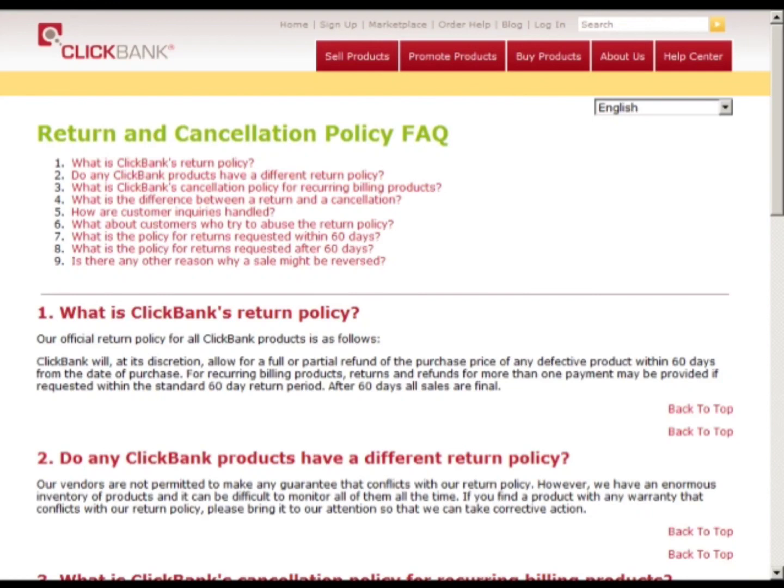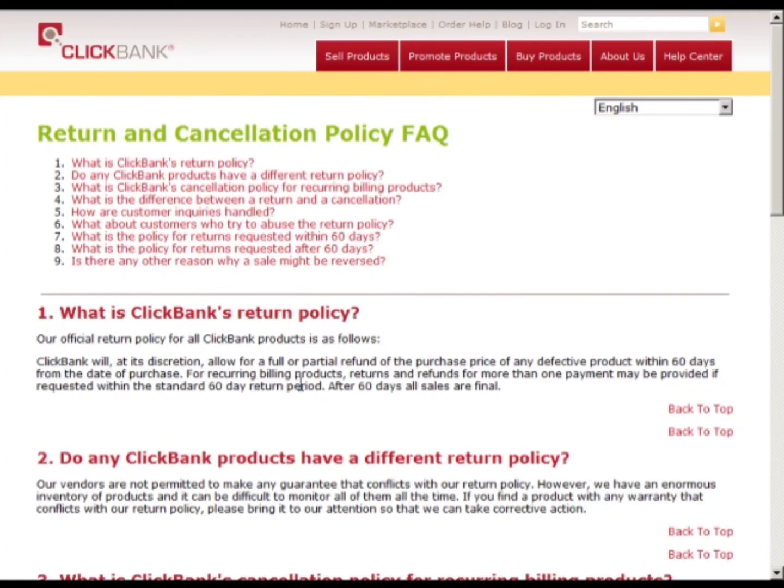Now the last thing that you want to add to the pitch page is the money back guarantee, which means that if somebody purchases your product and wants a refund within 60 days, you are going to have to give it to them. Because if you're going to add your product onto the ClickBank system, ClickBank requires that you give a standard 60-day return. And as you can see, if you go to ClickBank and look under the refund and cancellation policy, it says, what is ClickBank's return policy?